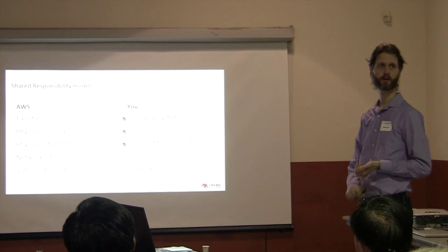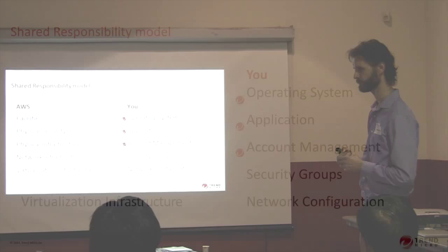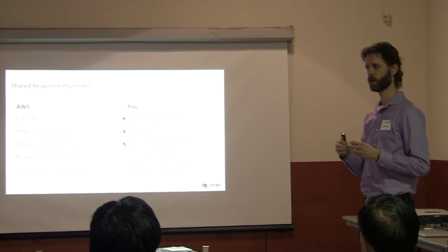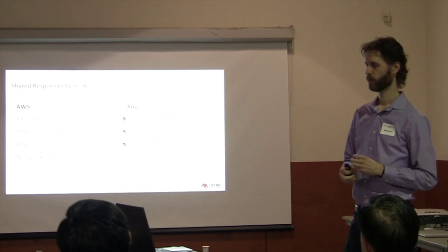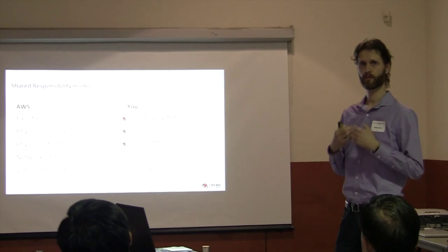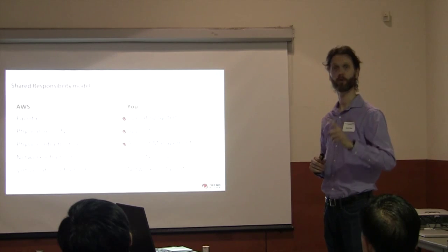That means you need to maintain the operating systems, of course, the application and data, and the account management. Now they actually provide help with this. They have something called AWS IAM, Identity and Access Management. This is a global service where you can go in and configure who has access to those systems, those instances. You can also go in there quite easily and create an account, let's say for myself, and give me full access to all the accounts. My first tip today: don't do that.